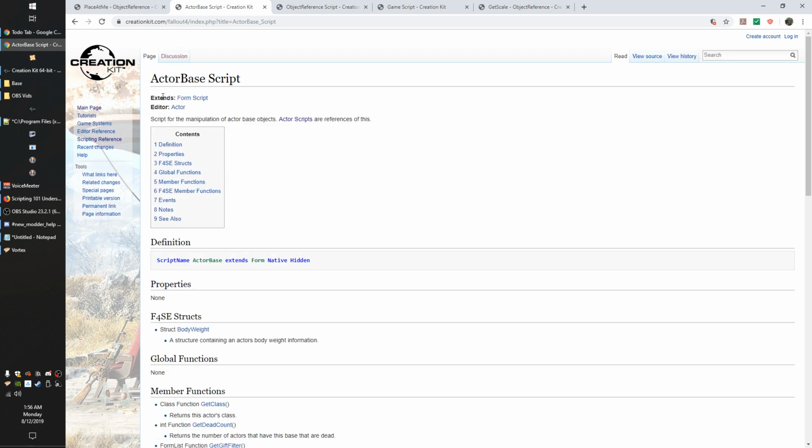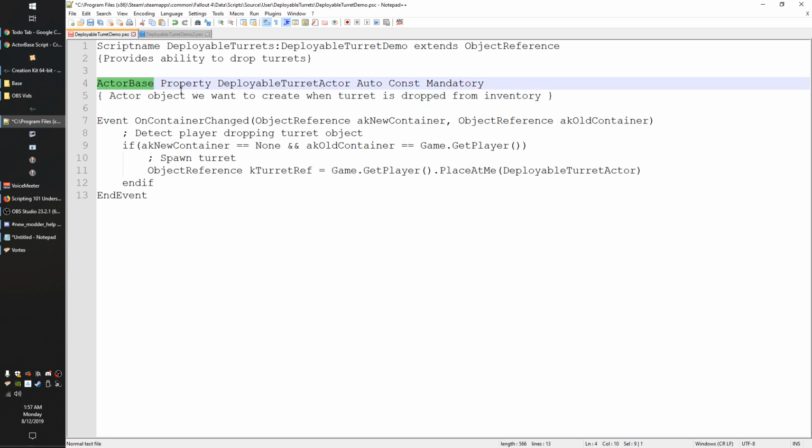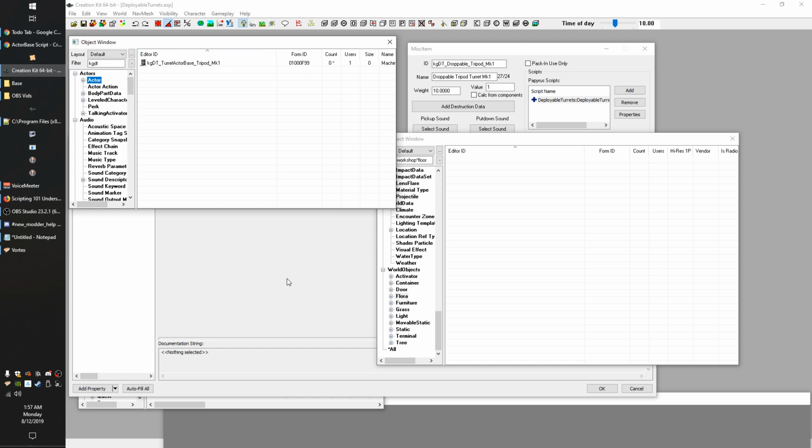So since place at me was looking for a form, an actor base extends form, it will accept an actor base. Now, technically we could have just put form here as the type of property and then had it match place at me perfectly. The reason we don't do that is to make it easier on ourselves in the creation kit.